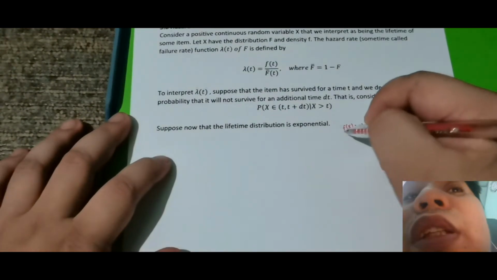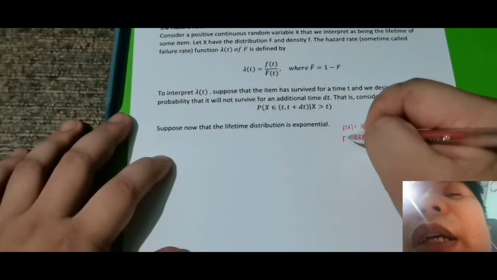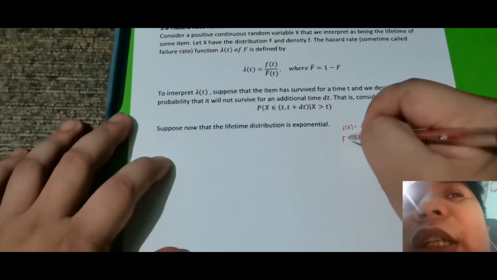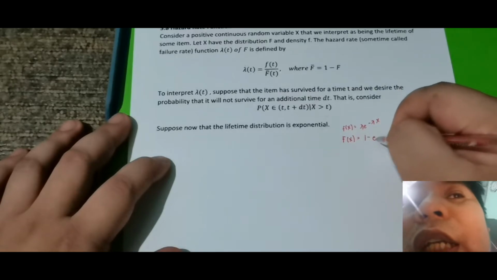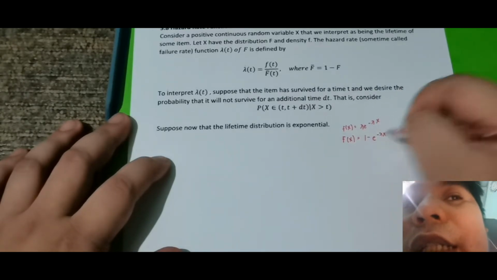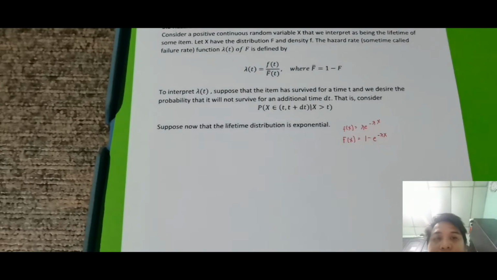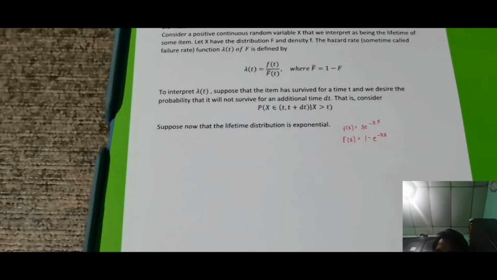Also, ano ba ulit yung cumulative distribution function? This is F of x is just equal to 1 minus e raised to negative lambda x. Kung F of a yata yung gamit ko last time, pero okay lang naman yan, wala namang pinagkaiba yung dalawang yan.